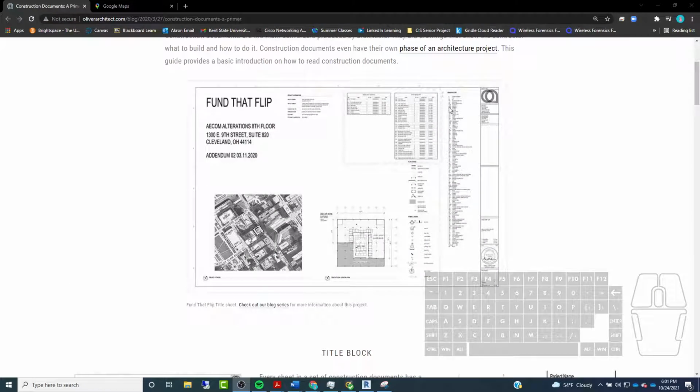And then we also have our drawing index, which I believe they are showing over here on the right hand side perhaps. This is just an index showing you every single sheet throughout the project, its name and its sheet number. There are also a few other things on here. These are most likely revisions, since they have this little cloud around them. Revisions are just indicating that a change was made to the drawing set, and this is an updated version of it, noting what version the current drawing set is, essentially.